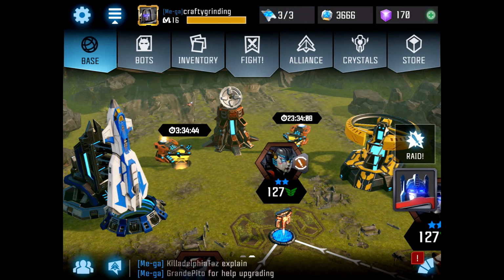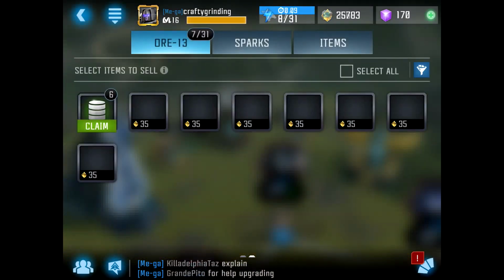Today we're going to cover a quick tutorial on Sparks in Transformers: Forged to Fight. Sparks are basically a way to rank up your bots. You level your bots with one type of resource, and I'll show you that here with the Ore 13. This is how you will level up your bots, but once they're at max level for their given rank, then you have to use Sparks to actually level them up.